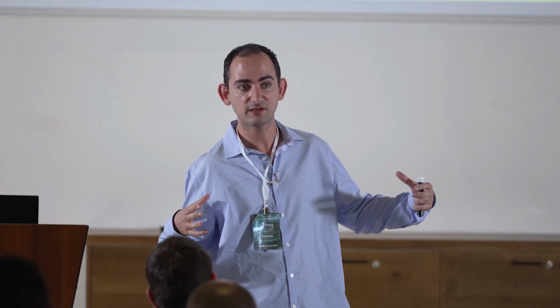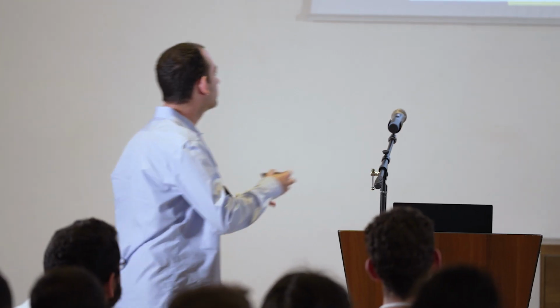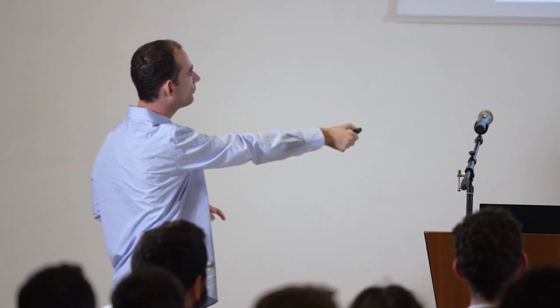Over what do you think the maximum? Over the distribution W or over the ensemble? Both. Over all the ensembles, over all the possible collections of states, and over the distribution over those collections. But of course, to compute this, you also need a bound on the size of this collection. So there is a bound, as you can see in the bottom part. We do have a bound.